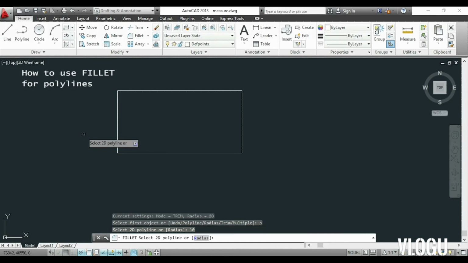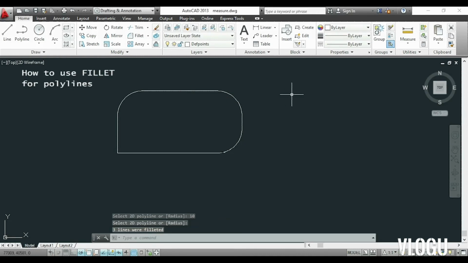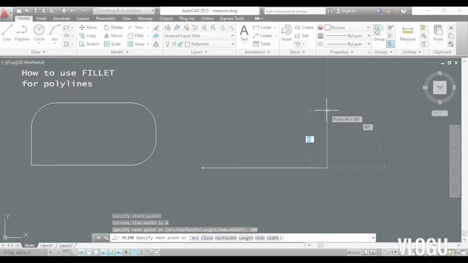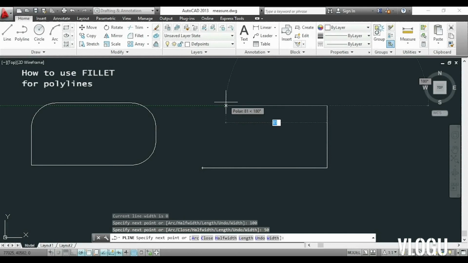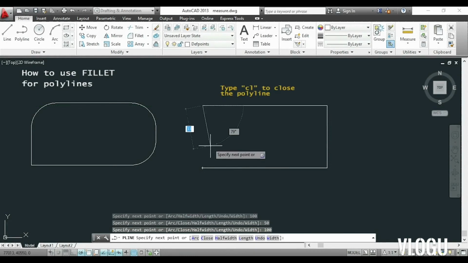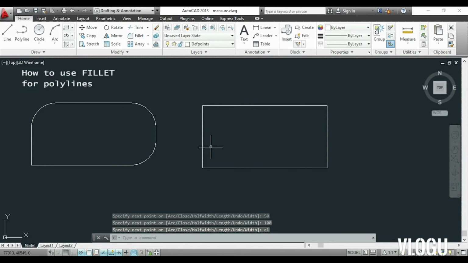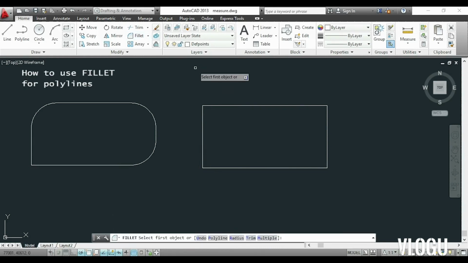I enter 10 for the radius, and when I select, it creates arcs for all the corners except this one where I started and finished the polyline. If I want to apply to all the corners in one polyline, I have to type CL to close it. Doing this is like the polyline doesn't have a start and an end point, so the polyline will continue also in this corner. I will use Fillet again.